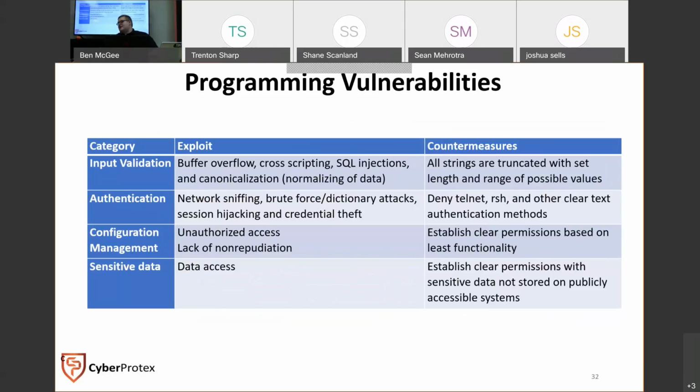Now, the fun thing here is with programming vulnerabilities. What they've put here describes a category of a control, the exploit included with it, and the countermeasure. So for input validation, Ben talked about how he developed a piece of software that would send queries or data back to a server, and he kept opening connections but not closing them, and it caused a buffer overflow. Input validation limits what's going into a program so that it's not overriding that data buffer.